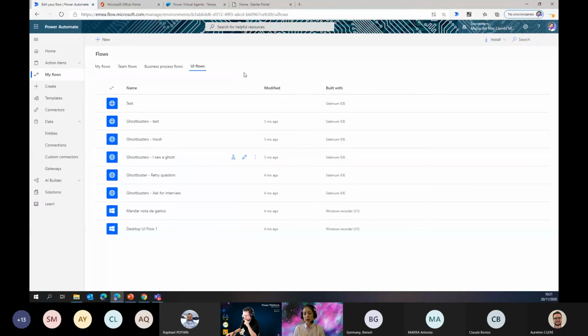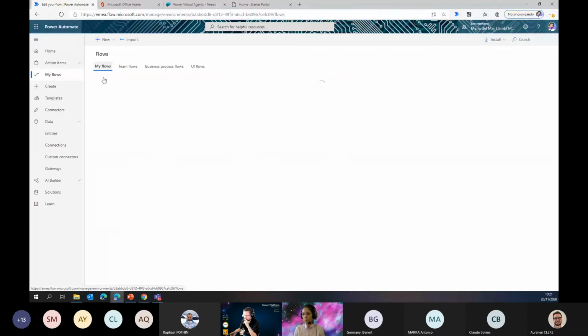Okay, once I have configured my UI flows, they are amazing, but do I always have to go to the UI flows interface in order to test them and execute them? No. What I can do is call these UI flows and integrate them into a normal Power Automate flow.